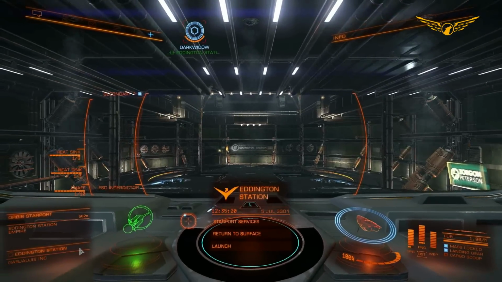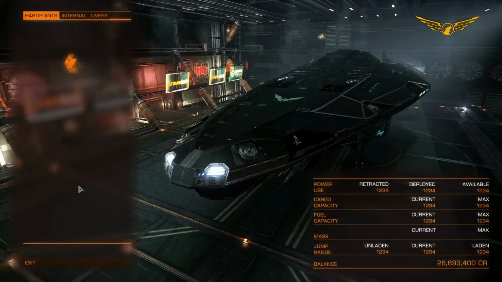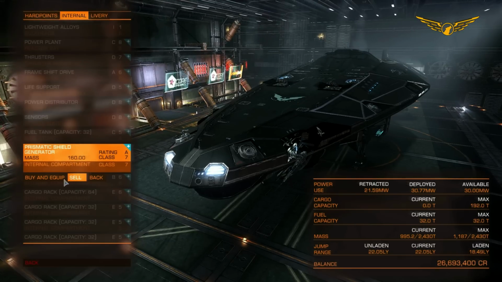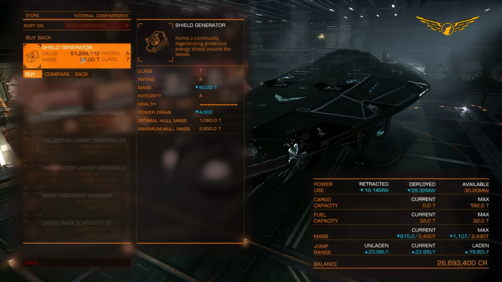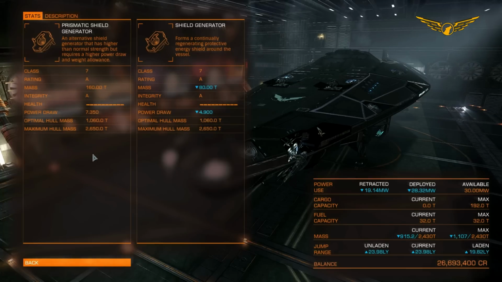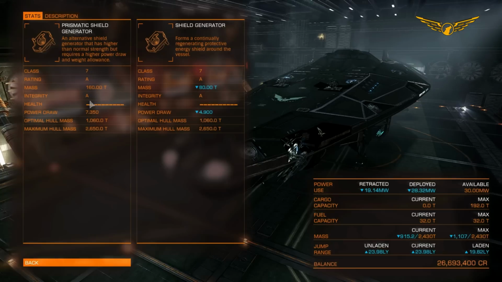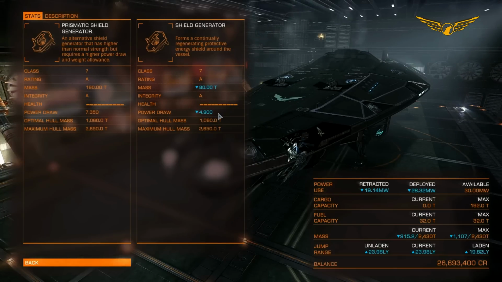And not only that, but if we go back into the outfitting, and let's go back to internal, buy and equip, let's have a look at compare. Here we go. Comparing the A7 Prismatics to the A7 Standard. Mass-wise, the A7 Prismatic generators are twice the weight of the actual standard shield generators. They got the same integrity and the same health, apparently, but we also have a 50% increase in power draw.